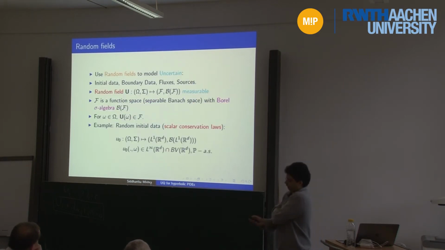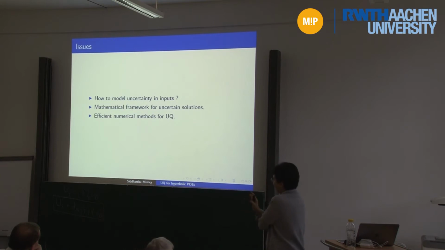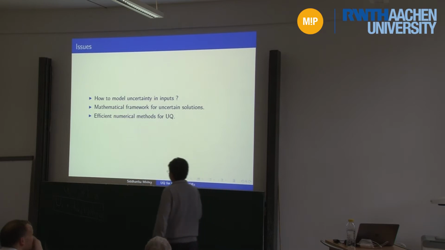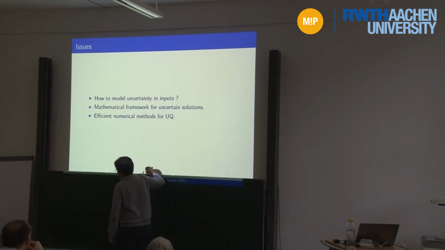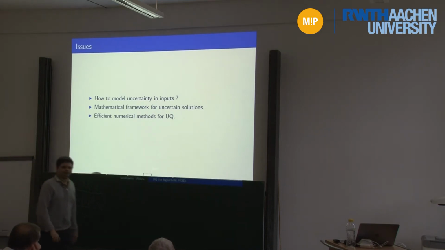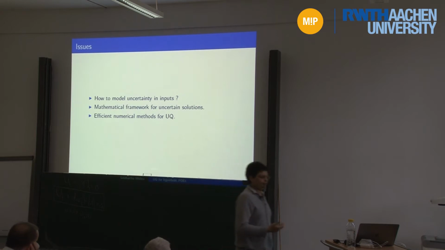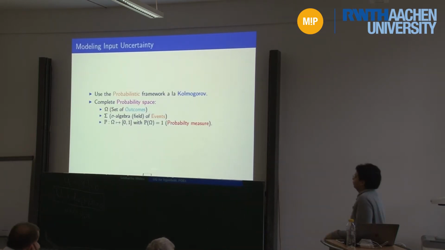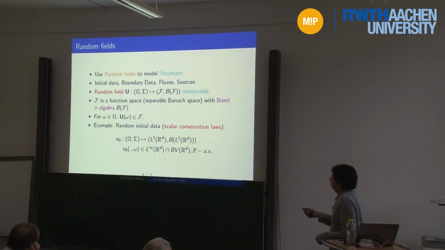But now it's not enough, because remember, let's simplify life a little bit, otherwise this becomes a tad complicated. So let's say that all our uncertainty is in the initial conditions. It's a similar treatment for other things. So we have u naught of x, and this object here, which is a function, is uncertain. Because it's a function which is uncertain, the way to model this uncertainty is using what are called random fields. So what are random fields?